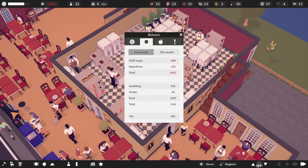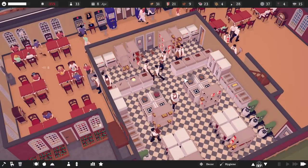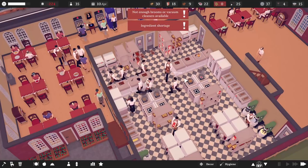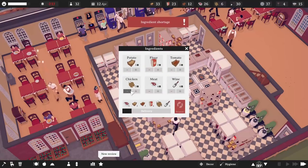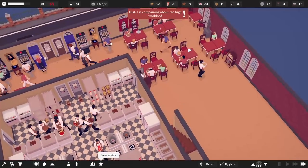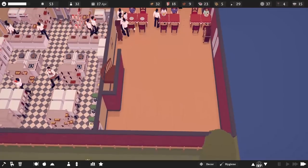So, how much money did we make on that previous month? 289. Okay, okay, okay. We did not have enough ingredients at one point. But it's still a profit. That's the main focus right there. It was still a profit. So now technically, I've got less tables and chairs than I once did, which means I can't bring in as many customers as I could before. Well, I get some more chicken in right now. So we've got to slowly build all that back up again. We will get there. We'll finish off this little strip going down.